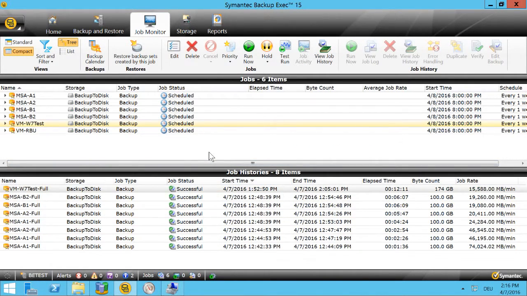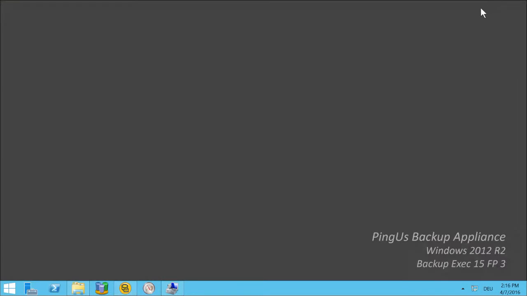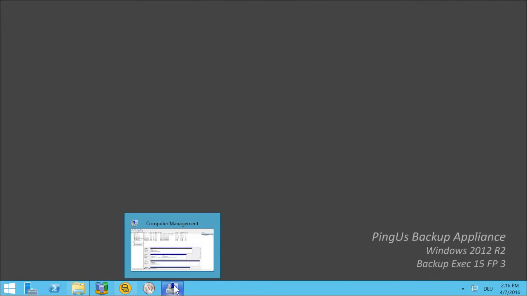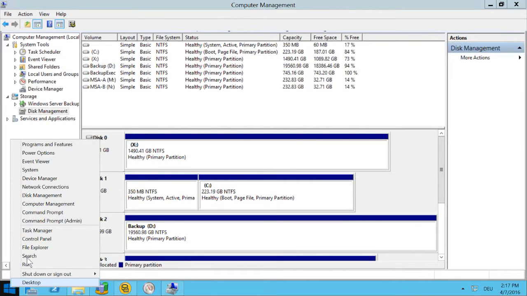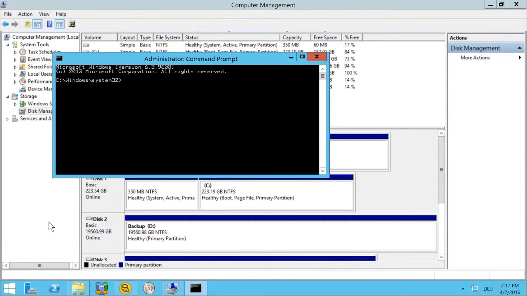Now, in order to be able to back up over the SAN, we need the server to be able to see the disks. And as you can see here, right now we only see the local disks from that server. So in the first place, we go to diskpart in order to ensure that newly mounted or newly attached disks will not be automatically mounted by the operating system.